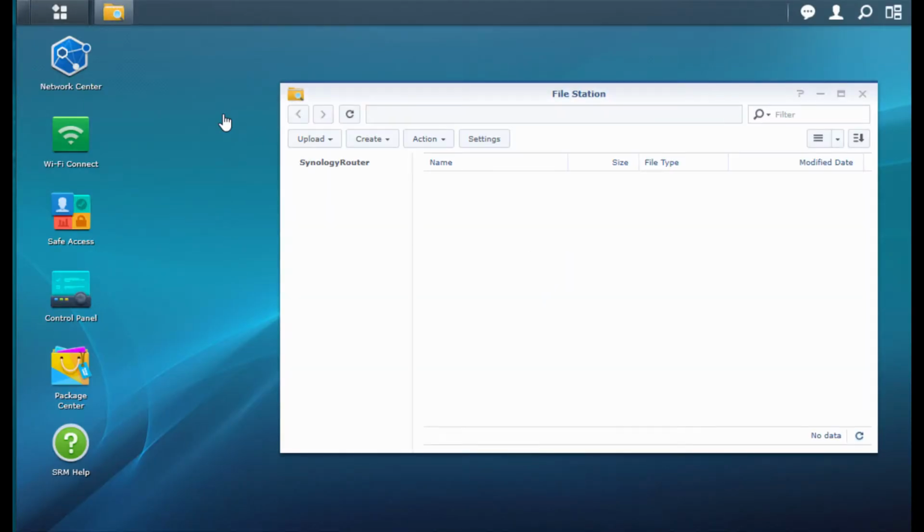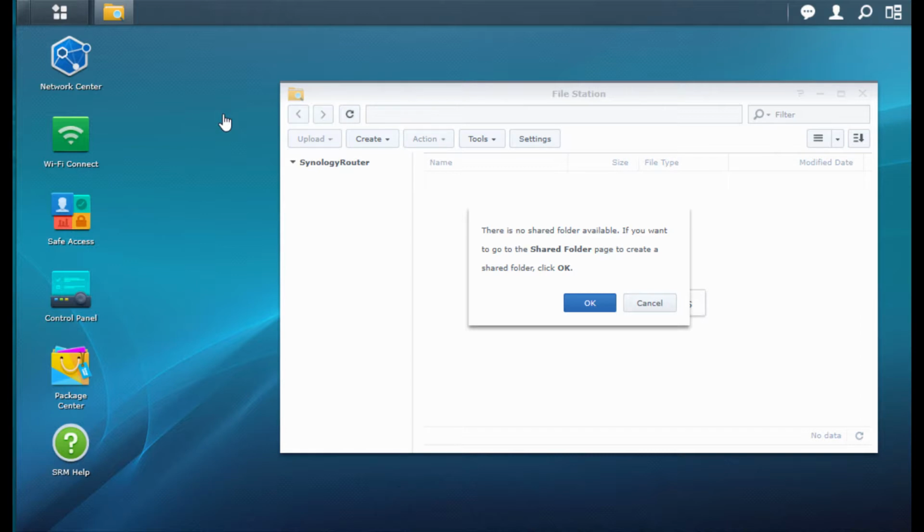Once we are in the File Station, you can see that it looks very similar to the File Station on a NAS. Here you can set up different login privileges and make different shared folders and so on. Now, a small remark: in order to use the File Station on your router, you'll have to input a storage device into the USB 3.0 port and make the file system and set it up before you can fully engage and enjoy all of the benefits available on the File Station.